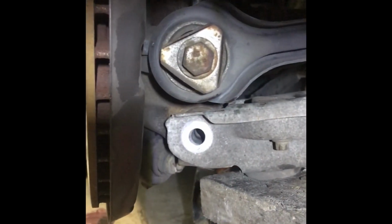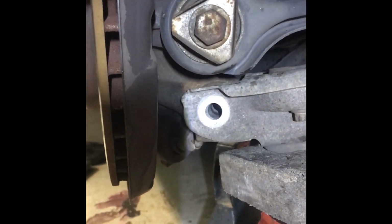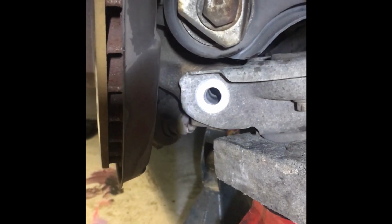So I ended up taking out the lower control arm bolt. You may or may not need to do that depending on the spring compressor that you use for the removal. I used one that was designed for a larger spring. I was able to make it work, but it required me to remove that. Definitely before you remove that bolt, have your spring compressed and disconnect your shock. And you may want to support the hub assembly. Put it back in. If you're going to replace the lower shock bushing, now would be the time to do it. I'm going to reuse mine.